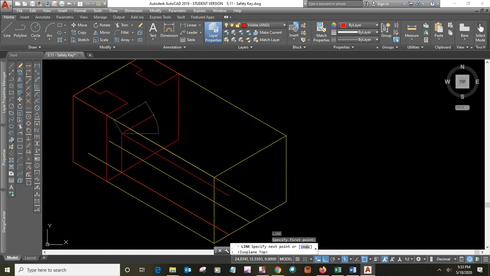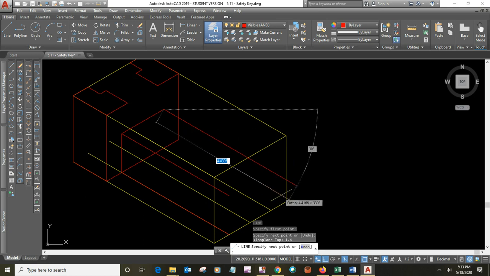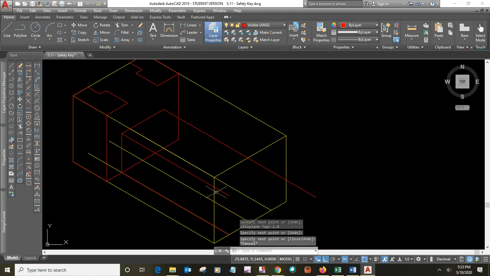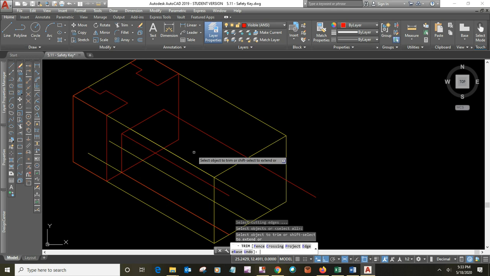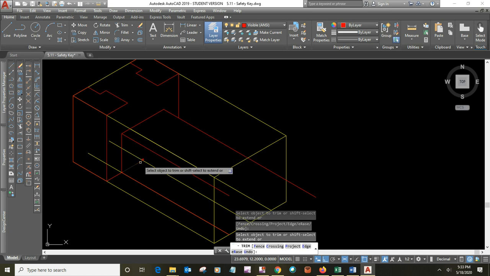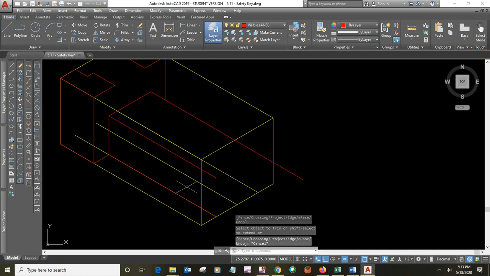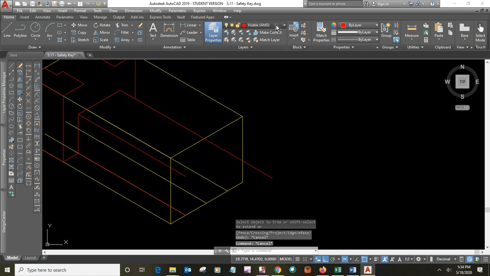And 0.4 that way. And I'm just going to bring this one out kind of long. Okay, so there's my top two corners. If it's confusing to you, I think I can go ahead and trim those out. So I'm going to go ahead and trim the bottom.